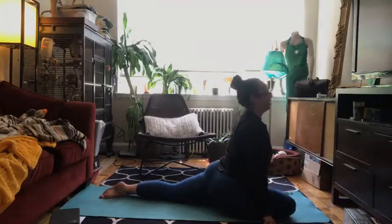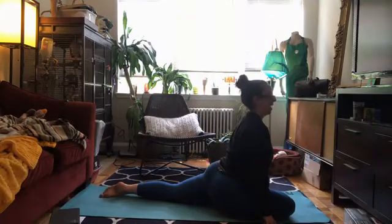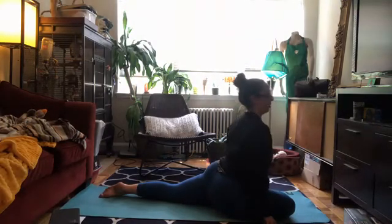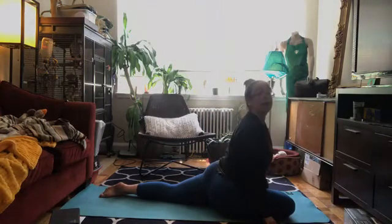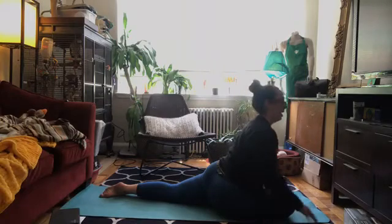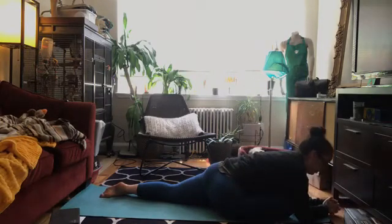And here we come, starting off with our nice lifted half pigeon. Really working to send that left hip back, so hips are squared with the mat. Chest is squared with the mat as well, as opposed to opening up towards the side of whichever leg you have extended behind you. Option to come on down as far as feels good for you today.